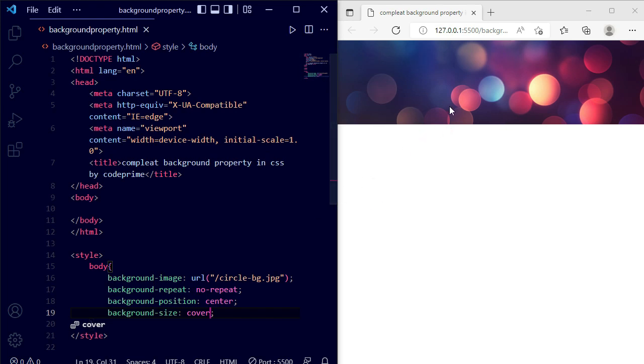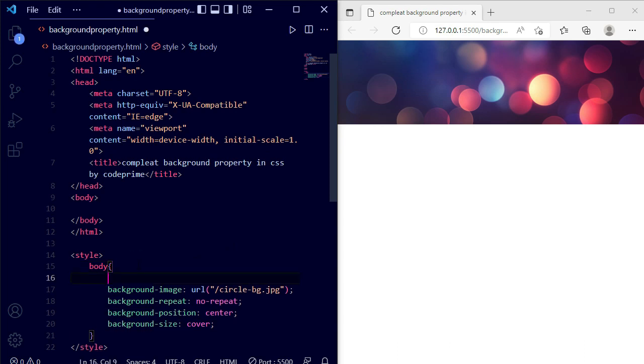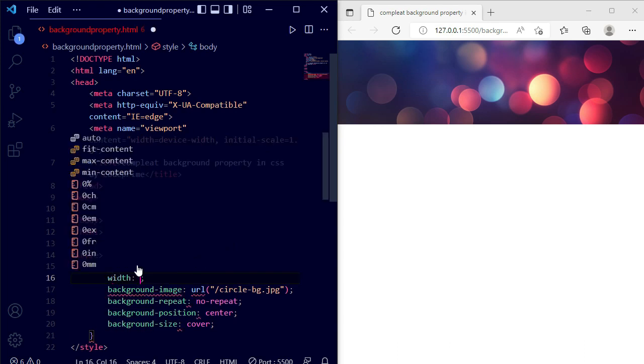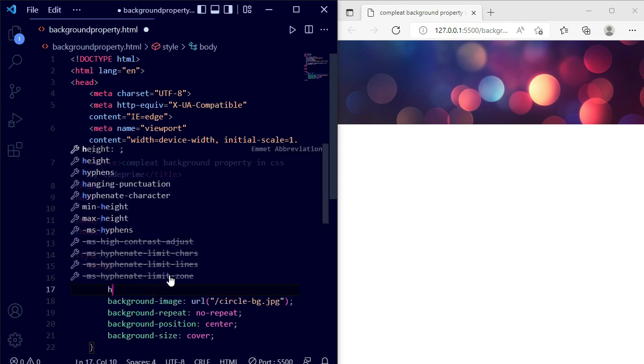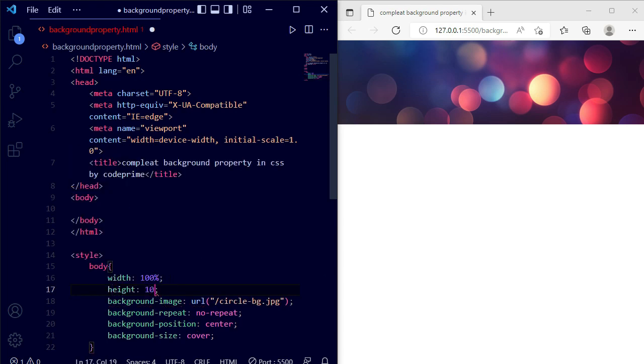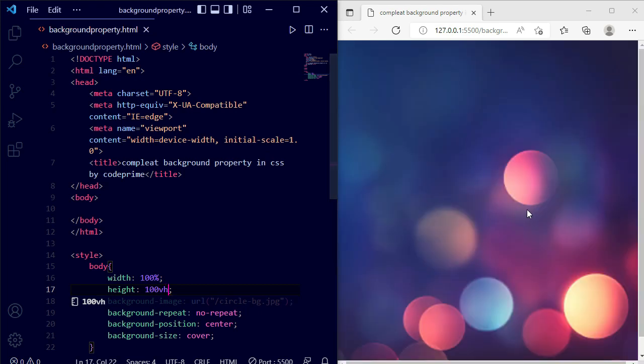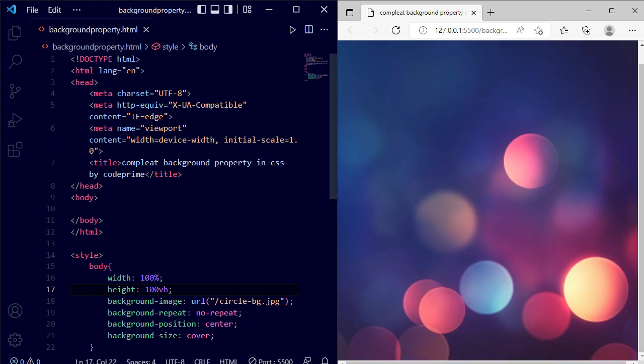For example, now we're going to set the height and width. I'm setting the width to 100%, and the height to 100vh, and save it. Now you can see it covers completely, but because of the high height, the image is not shown properly.